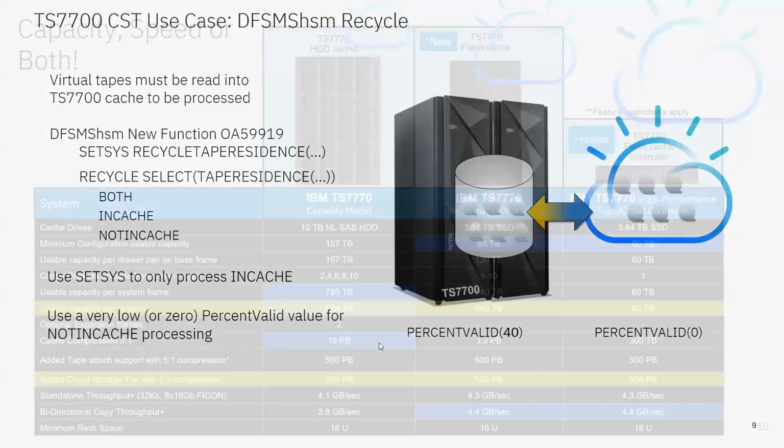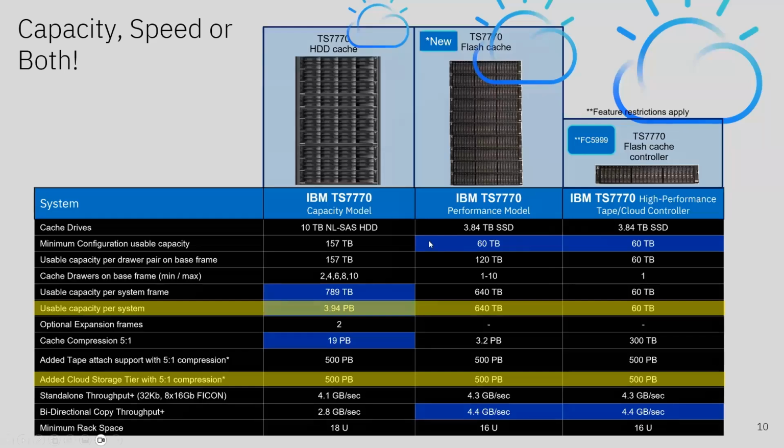With the 7700, it's also really nice. They have various controllers that are available. You have your classic HDD cache, which is very large. So maybe you have a lot of your data in cache and you have a little bit of your older data that you never really reference anymore out in object storage. Maybe you have your flash cache, which is less capacity within the cache, but more object storage, or they have this new feature, which is a really small, fast cache, and you can put a large object store behind it.